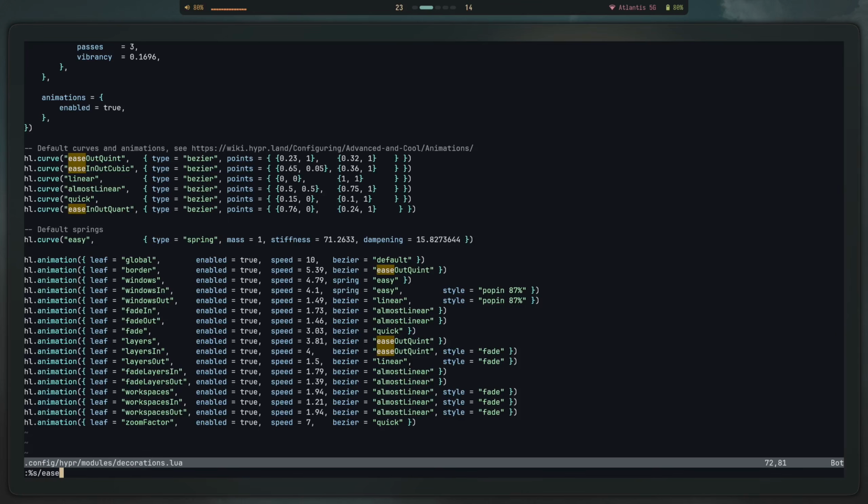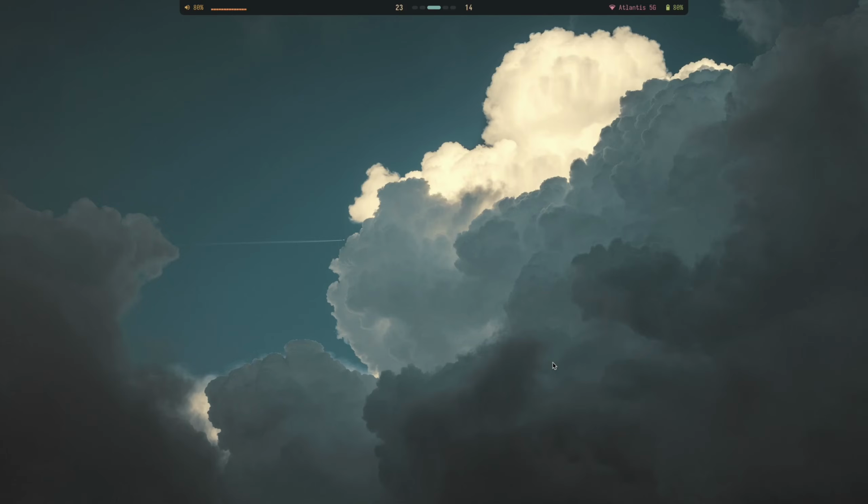Okay, it's actually ease out quint, so you want to replace this one, ease out quint, with ease in out quart. You do that, and then here you go back and change this to ease out quint, back to what it was before. Do that, and now, if you just check out the opening animations, that's what it looks like.